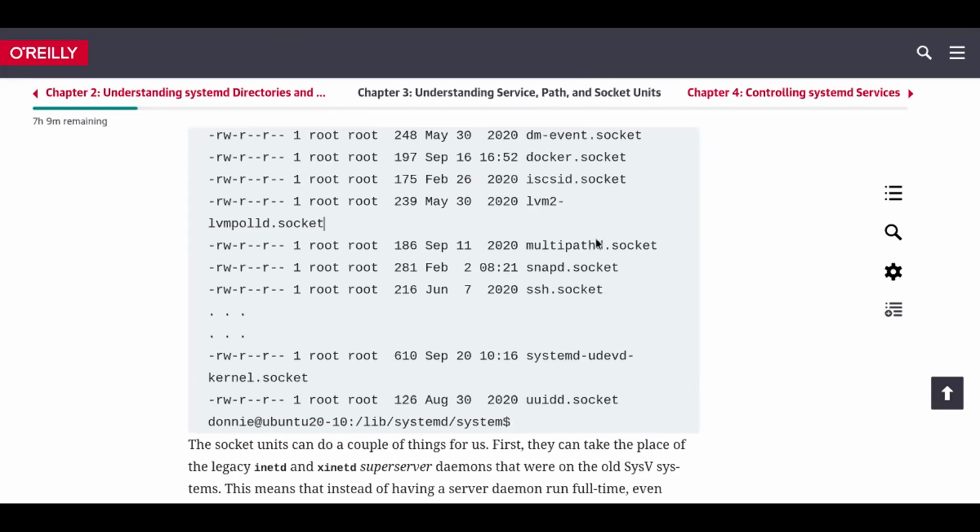So there's a lot of interesting stuff happening in the world of systemd. And here's the part I want you to make note of.